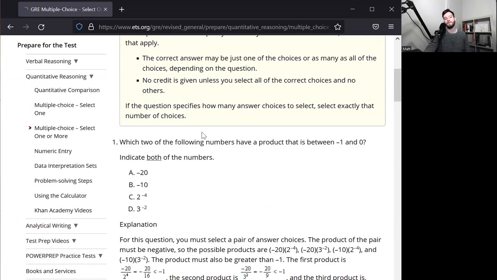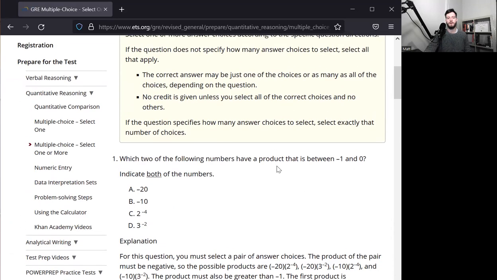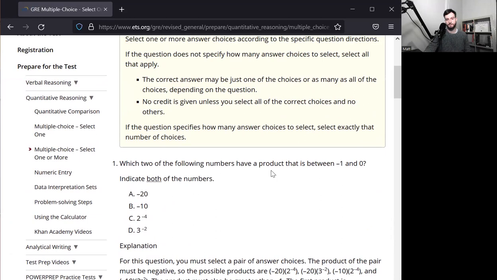It says between two of the following numbers, which of the two following numbers have a product between -1 and 0? Ooh. First of all, a product is when you multiply two numbers. So basically, a number between -1 and 0 is definitely negative because it's less than 0. What two numbers multiplied by each other give you something less than 0? And a fraction between 0 and -1. Let's start off with less than 0. Obviously, two negative numbers multiplied by each other is going to give you a positive number, so it can't be A times B.